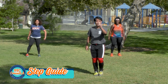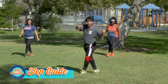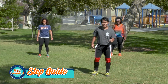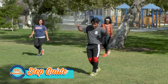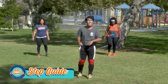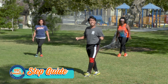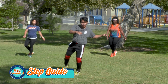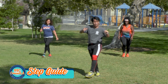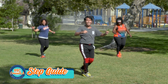Okay, so let's put these two moves together. So we got our left foot, just watch first. We're gonna go left and left, swivel, right and right, swivel, okay? All together, 5, 6, 7, left foot's gonna go left and left, right and right. Very good, okay. So let's go ahead and loop this a little bit so that we get more times to do this. Here we go, 5, 6, 7, loop it, 1 and 2, switch, 3 and 4, switch, 5 and 6, switch, 7 and 8, last two, 1 and 2, 3 and 4, 5 and 6, 7 and 8.